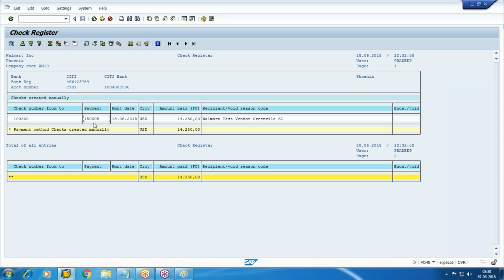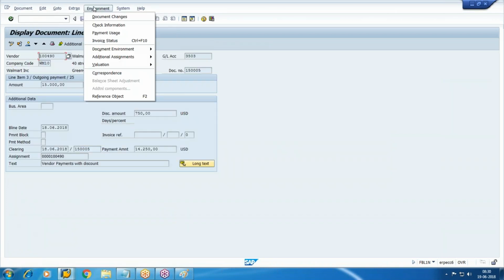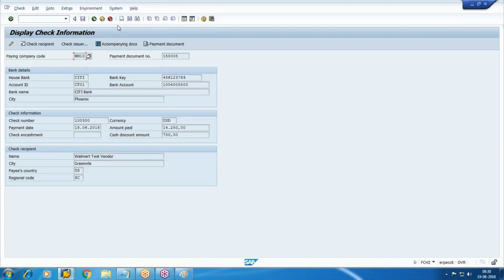This check information is also available in the payment document. This is your payment document. Double click. Environment, check information. Check number 100300 is updated in the check.